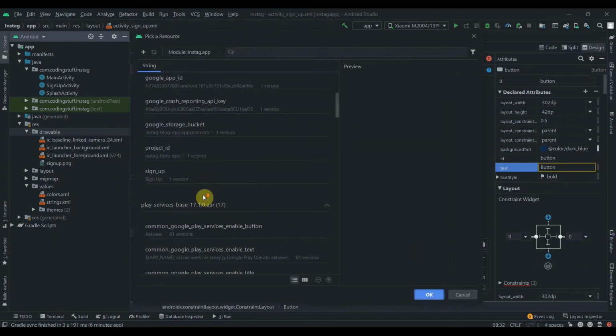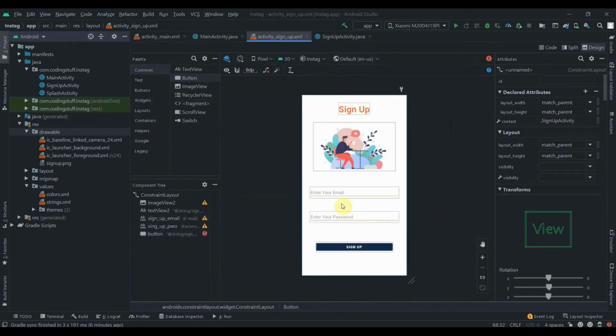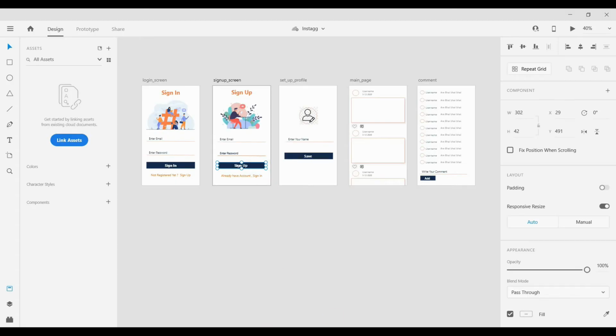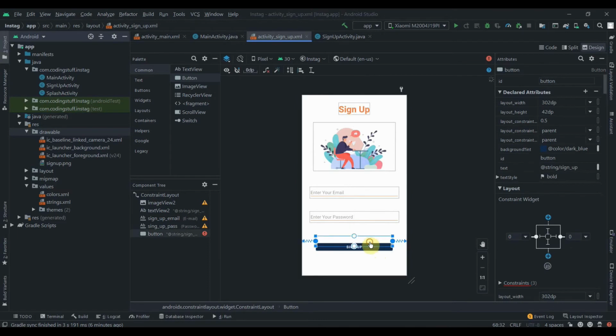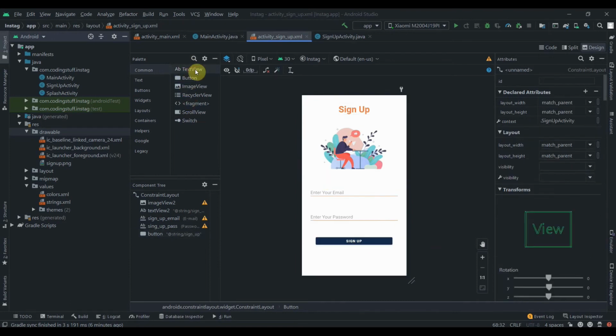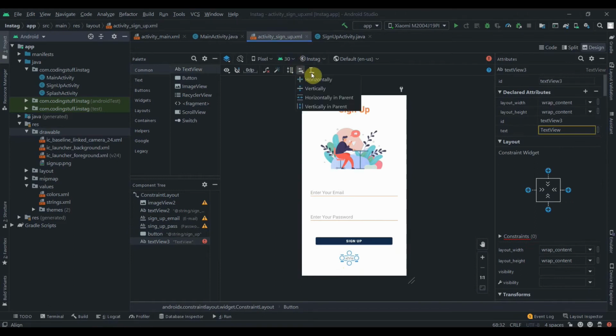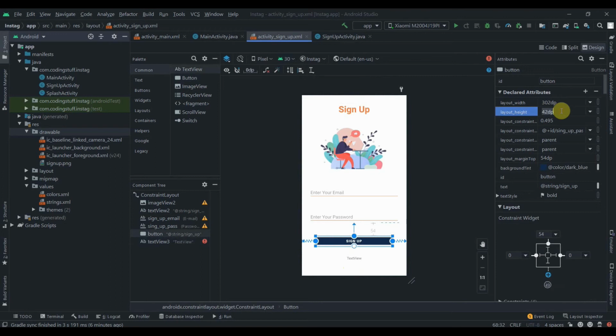So we already have the sign up. Okay, so let's just put it a little bit up and constrain it 54. Okay, now we need one text view, so I will just drag one text view over here, constrain it, or let me just increase the height of this button, so 45 dp.